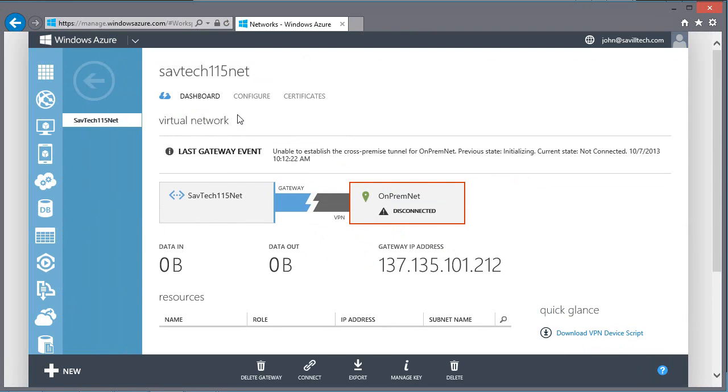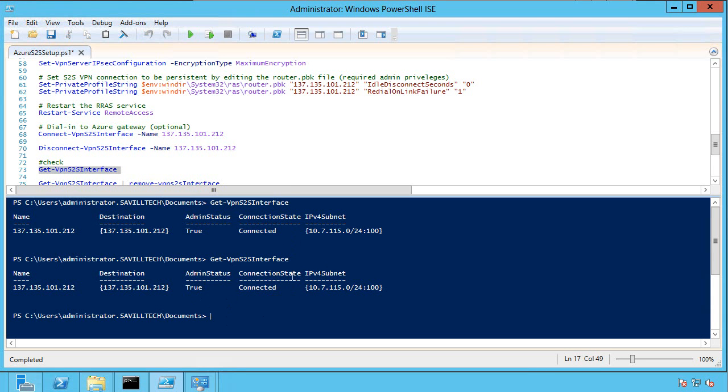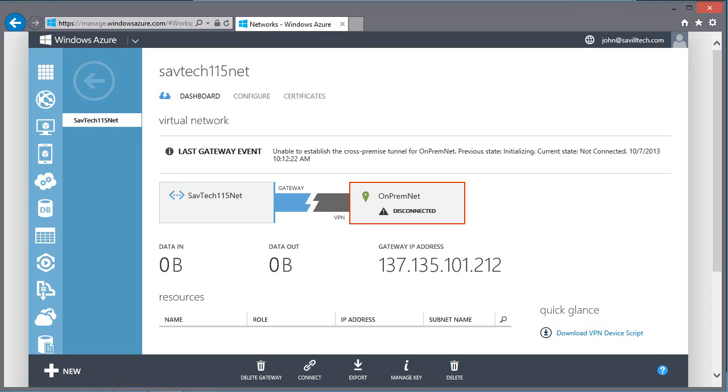Obviously on my local side it's showing I am connected. Okay, so it's still showing not. Like I say, this takes a few minutes to actually get updated before it sees what is going on. So this is not a fantastic guidance on if you are or aren't connected. The best thing is you're on premise. I can look at that interface and this shows me I am connected. So what I should see though, within a couple of minutes, is the Windows Azure site should catch up and show me in a connected state.